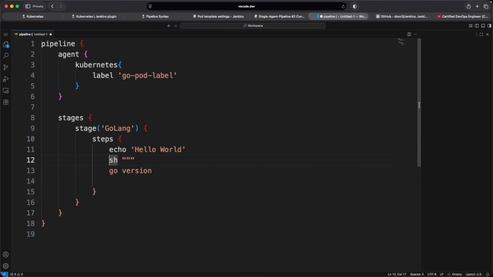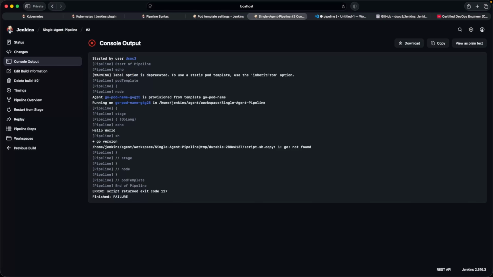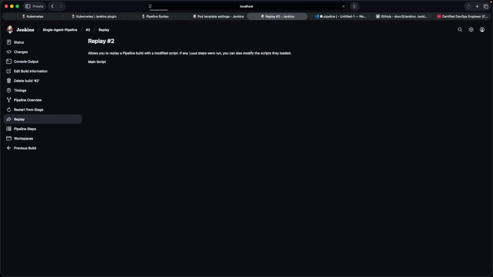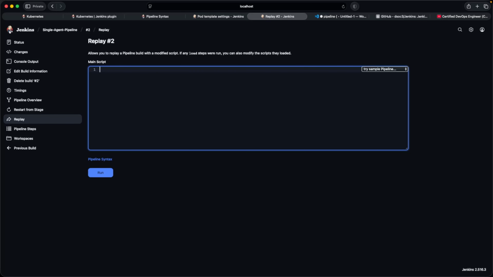execute many shell commands. Okay, so before this, let's execute who am I, and hostname. Okay, all right, let's copy and paste. And in order to troubleshoot, we can simply go over the cursor over here, and there is an option, Replay. So Replay is very helpful when you don't want to commit your code to the repository while you are testing it. Okay, so you could do this.